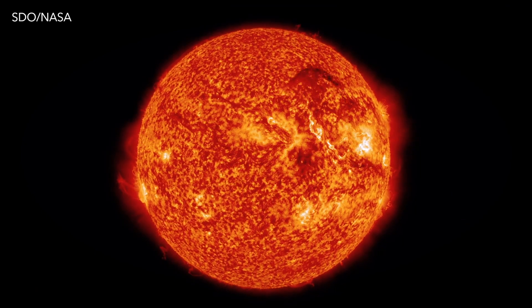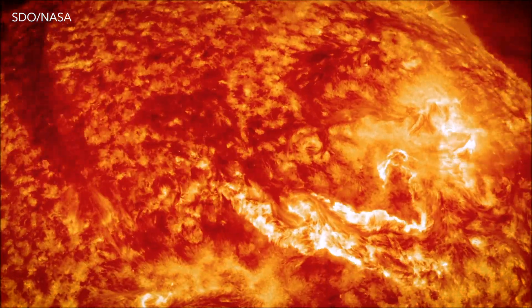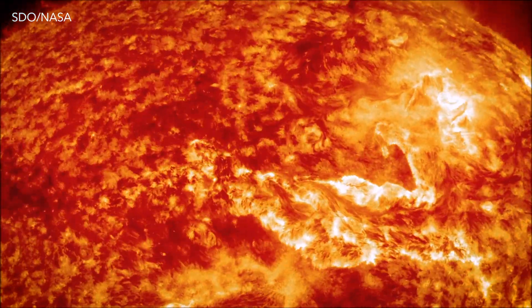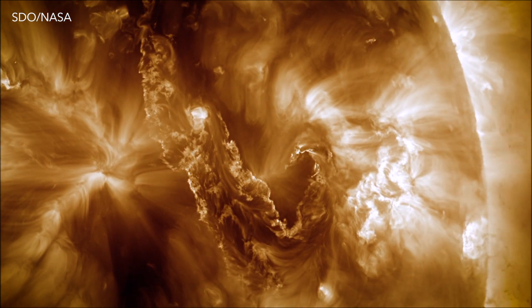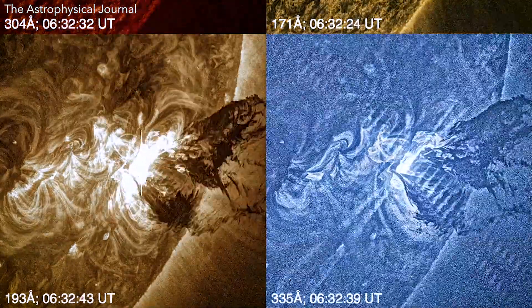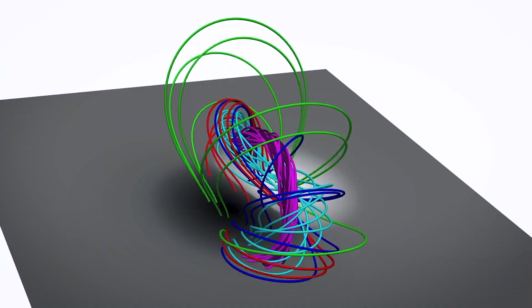Here at LESIA we are the main group in France studying solar activity from the eruption on the Sun to its impact on the Earth. In LESIA we have two groups working on space weather. The solar physics group is studying the origin of the perturbation by analyzing images of the Sun.